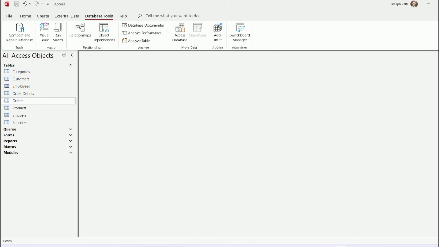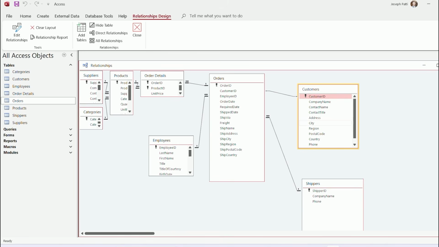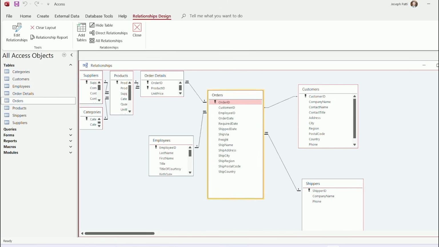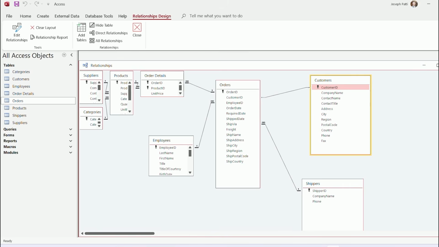So let's see how these relationships were formed between these tables though. When we're talking about data like this and they have relationships, you have to either build them, right, by going to the database tools and going to relationships. So click on database tools, go to relationships. And you can either build them by clicking and dragging, or if your naming convention is pretty amazing, the relationship will be created automatically. And then you can pick and choose what kind.